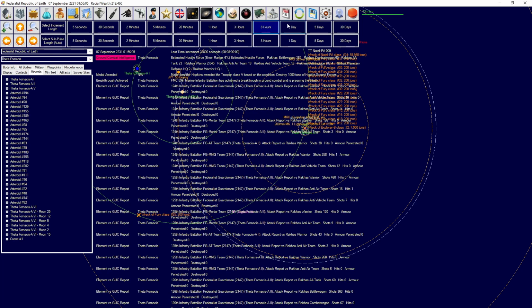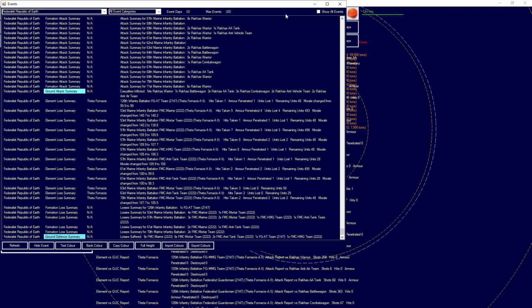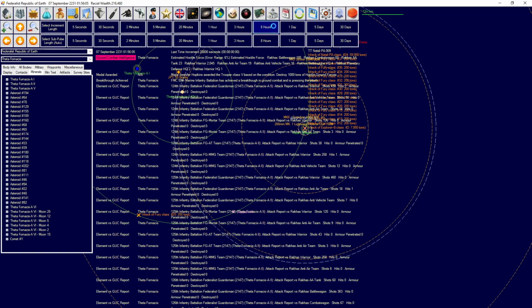Yeah, we're achieving breakthroughs now, which is fantastic news. What are losses like? Losses are not that bad. If we have a look at the Marines, actually, they're not being able to penetrate through a lot of them, which is really, really useful. You need to rack up these kills, though.